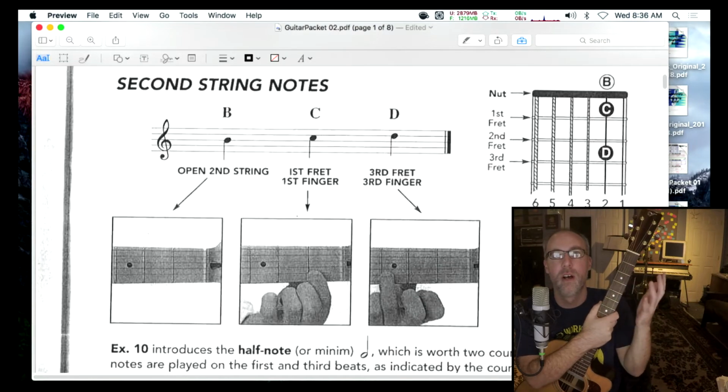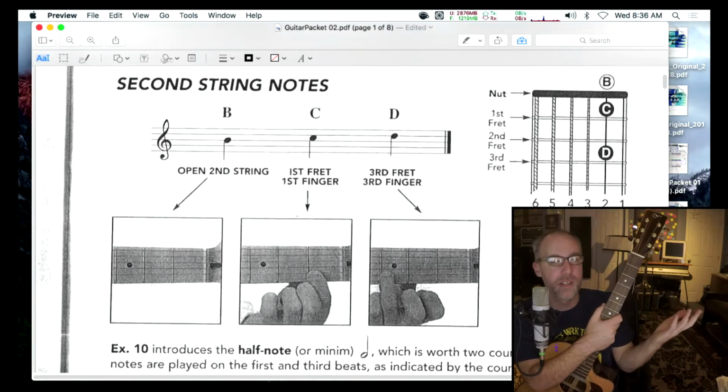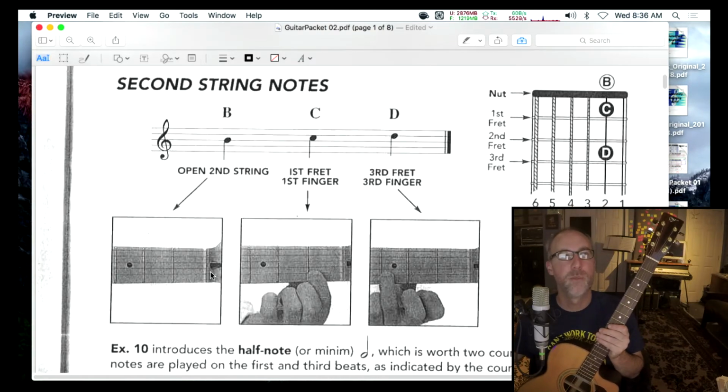So if you're ever having trouble, sometimes going back and looking at these pages and reading through things really helps. We don't spend a lot of time reading the packet. I walk through one piece with you. And also these pictures right here. We have our open B string, our first finger, and our third finger. These are the three notes.